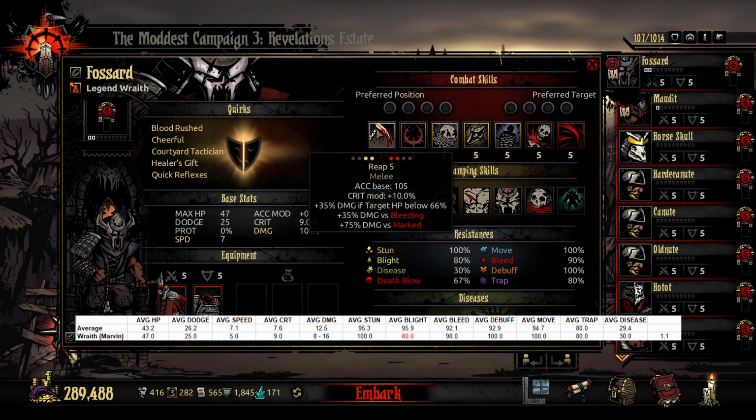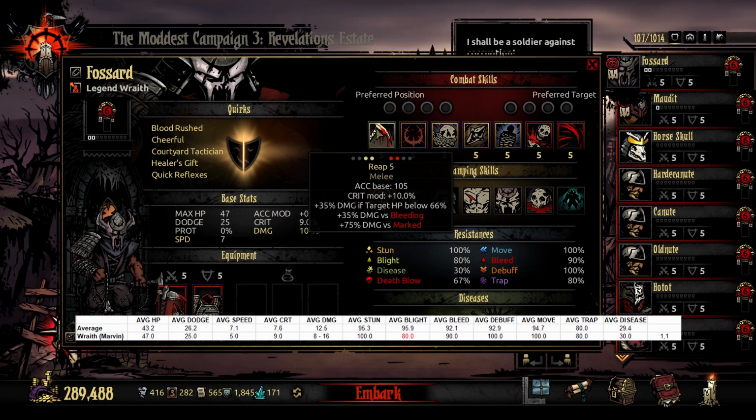Alright, so Reap, on its own, 105 base accuracy, isn't too high, it's fine. Really, really good crit mod, though. You're at 19 base crit at level 6. You do more damage if the target is below its 2/3 maximum hit points. You do more damage versus bleeding, and more damage versus marked.